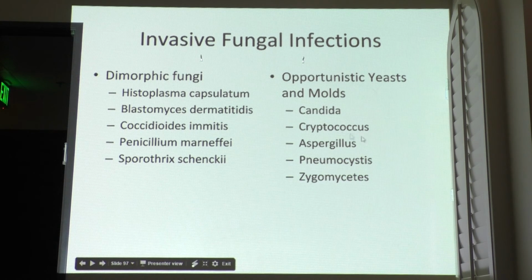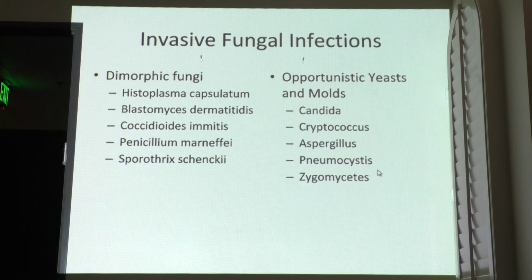Cryptococcus, we spoke about Cryptococcus, is a serious disease. It doesn't happen in an immunocompetent host. Aspergillus is also classic, an aspergilloma on the chest X-ray, or an aspergillus ball. This also happens in immunocompromised recipients. Pneumocystis is a very aggressive infection. Patients can go from room air to being mechanically ventilated within hours when they develop pneumocystis pneumonia. On your boards, they're going to give you a scenario of somebody with HIV or immunosuppression, a high A-a gradient, a lower arterial oxygen saturation, and a high LDH, and basically they're talking about pneumocystis.